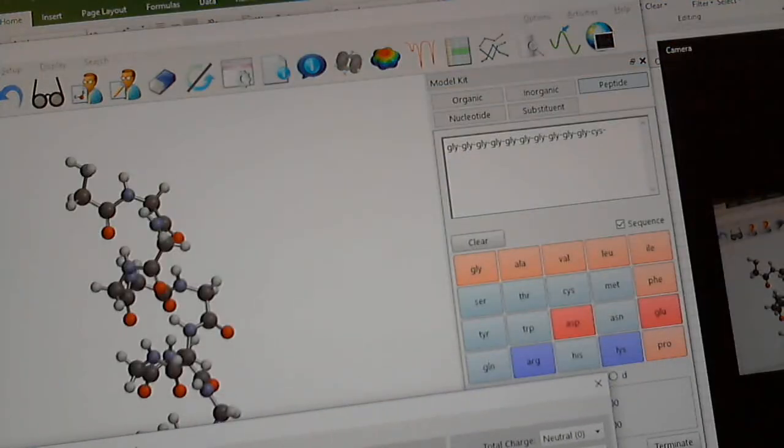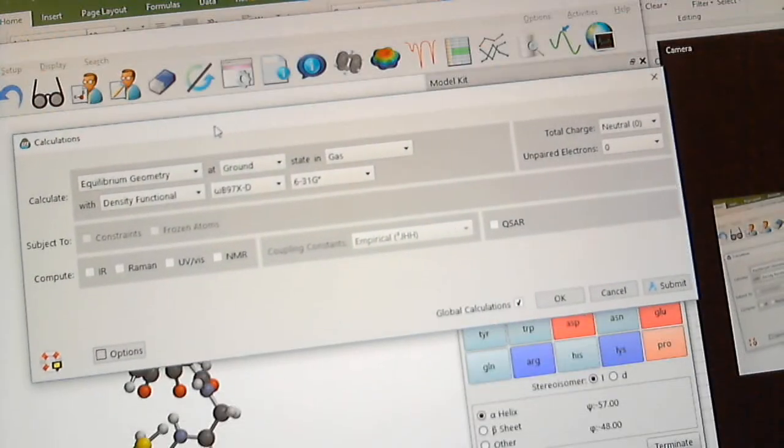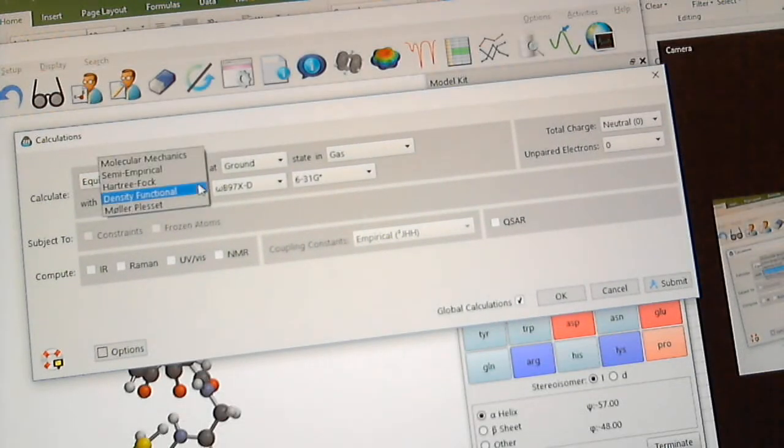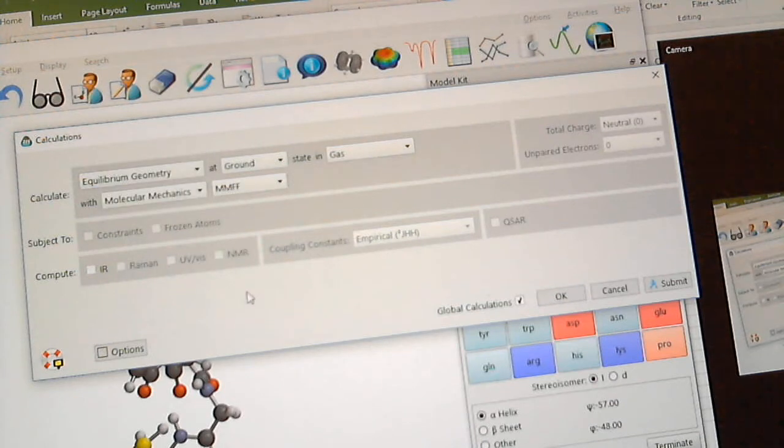So that right there looks like a picture, and it is, but it has a whole bunch of quantum mechanics behind it. Okay, so we're going to go up here to Density Functional, and let's say Molecular Mechanics, the first one at the top there. That's the simplest one, so it will go the fastest. You'll get results back pretty quick, but it's also the most inaccurate, so that's good for approximations. You typically want to have some better things.